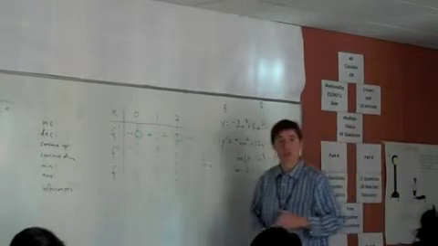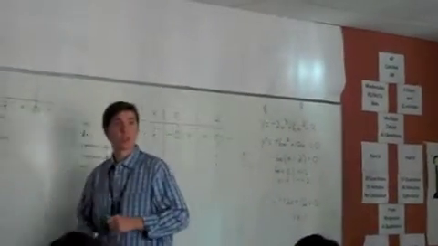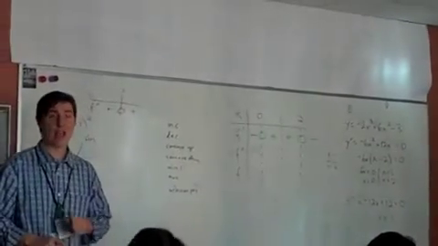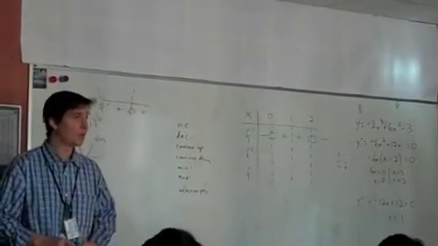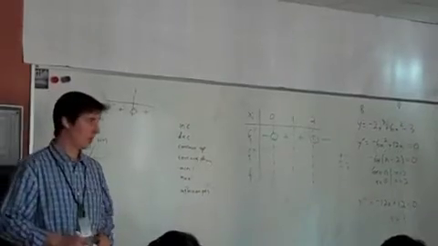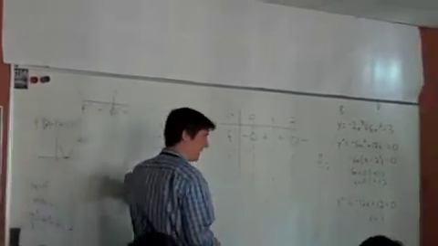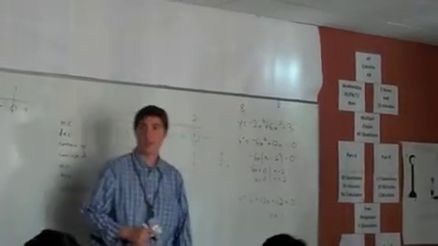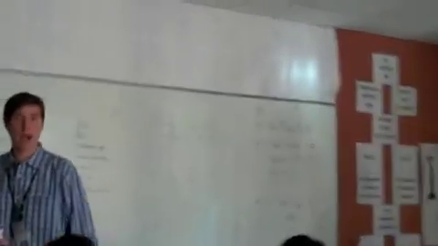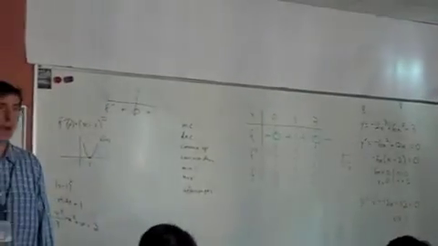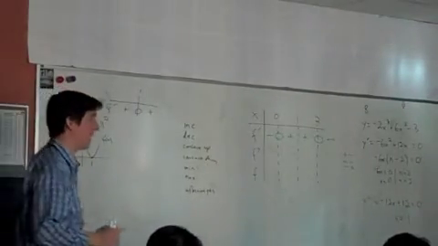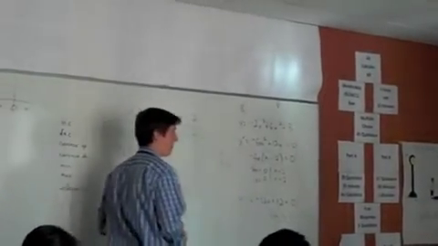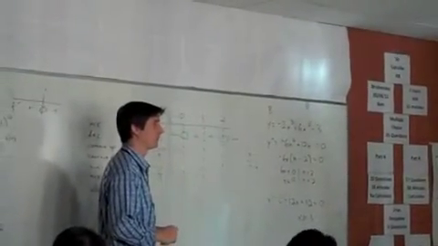By the first derivative test, since f prime changes from negative to positive at the critical point, that makes it a min. That means the original function changes from decreasing to increasing. If the first derivative changes from negative to positive at the critical point by the first derivative test, you got yourself a min. What can I say about at 2 then? It's a max.